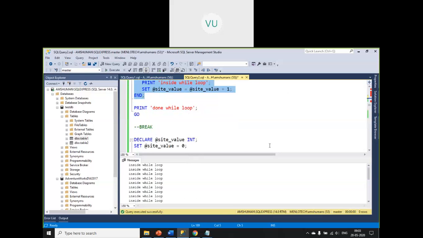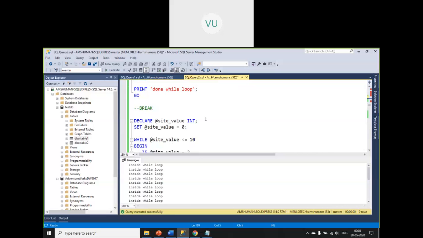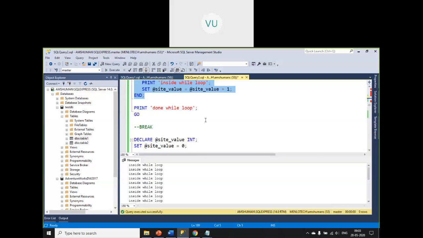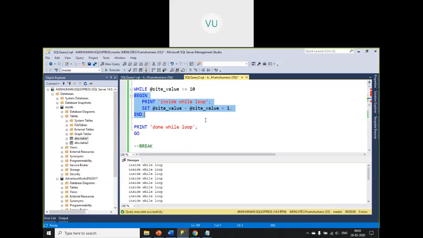So that is the purpose of your while loop. One more thing: if you are comparing with other languages like Java and others, the for loop is not directly supported. You see the for loop in C, C++, and other languages, but that loop is not supported here. You can simulate a for loop using while.